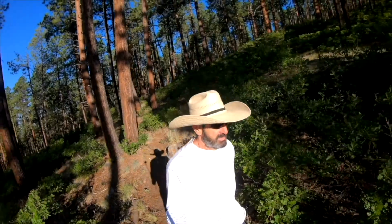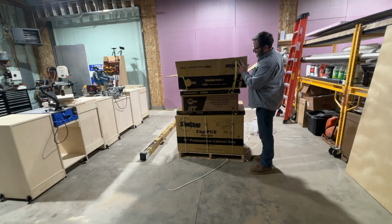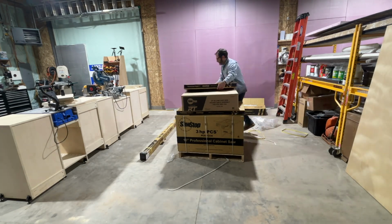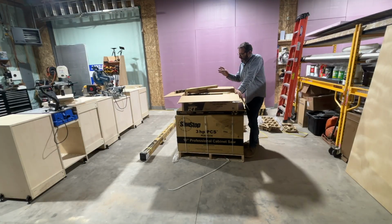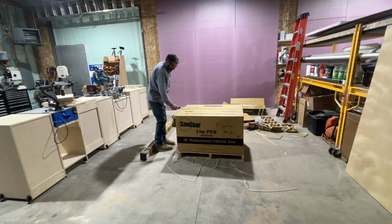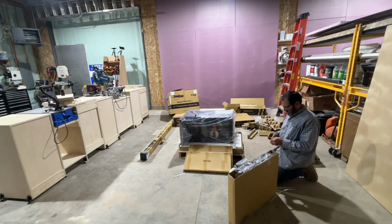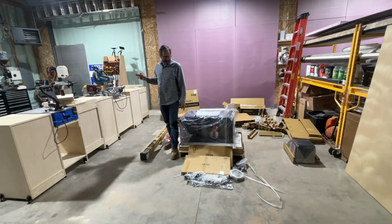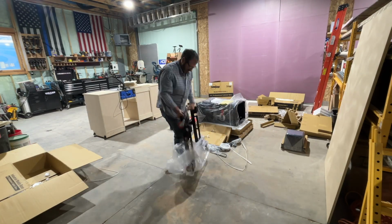Right off the bat, I can tell you there were a lot of boxes and a lot of packages with a lot of nuts and bolts, but everything was labeled really well. I've had to assemble a lot of different equipment before, and a lot of times the directions and the parts are not very good. These packages are packaged really well.